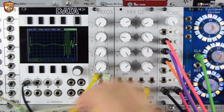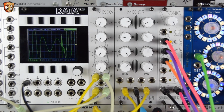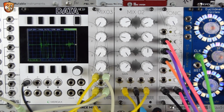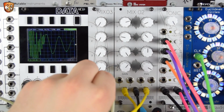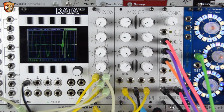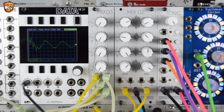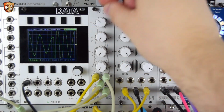So I have my stereo mix, this one we just listened to. Make sure you're listening in stereo, by the way. But I also have an effects chain set up. So if I take my output from Mix 03, I can have an entirely separate mix that I treat like a send. A mix of each one of these to my effects. Just turn those on.